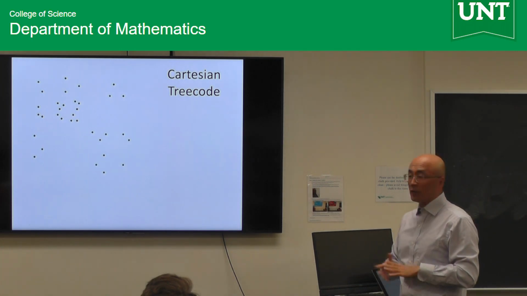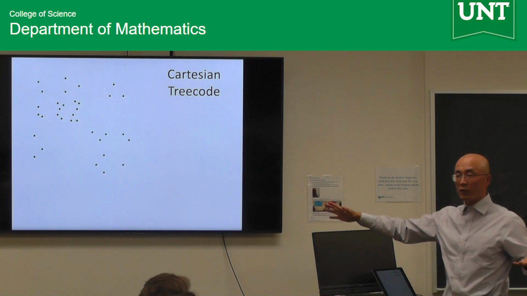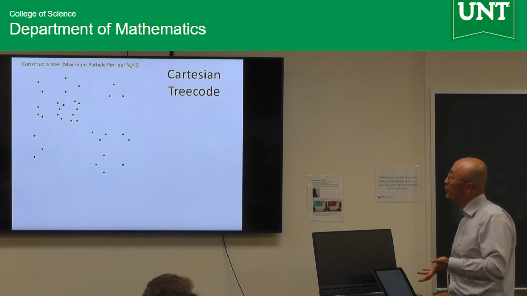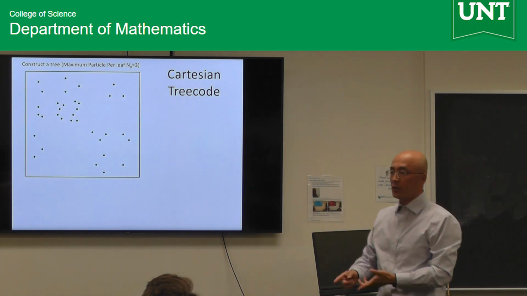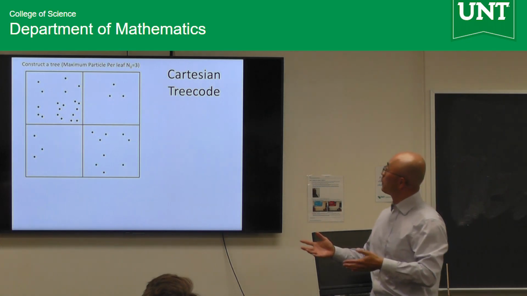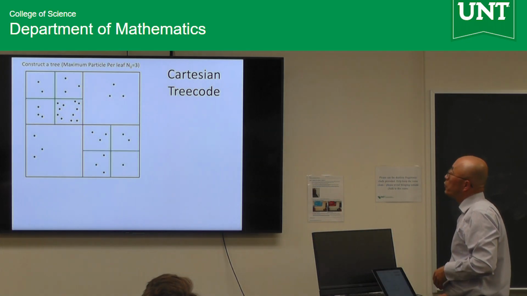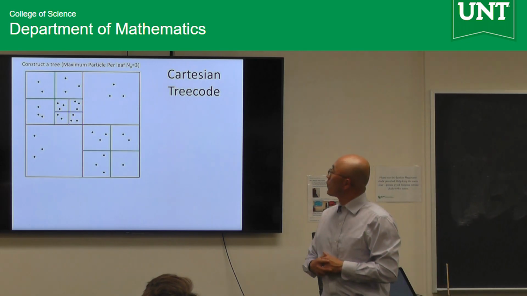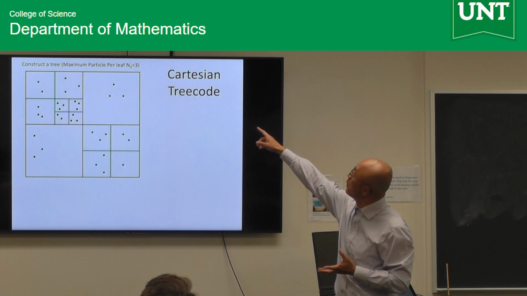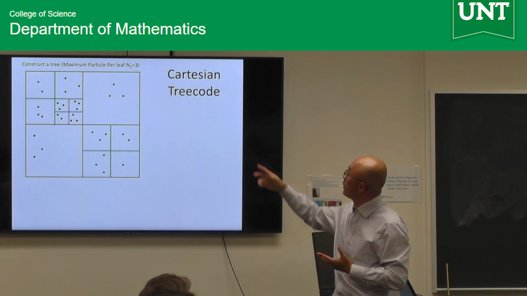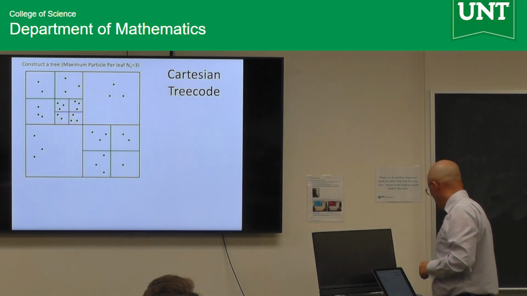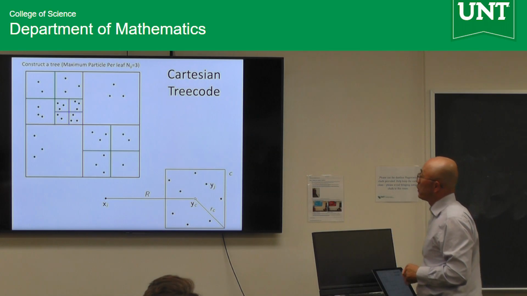First, the tree code. Basically, you have a lot of particles in space. How do we use the tree code? You need to build a tree first. You use a big box to contain all the particles, and then you keep on dividing until each box contains at most 3 particles. Here I use n not equal to 3 as an example. Once you have at most 3, you stop.